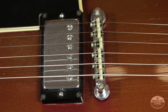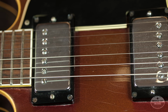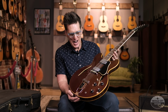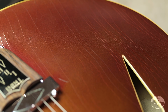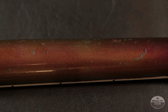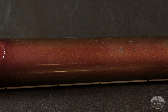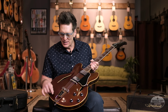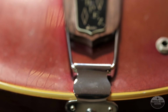This one is a really beautiful sparkling burgundy finish, and they offered this in I think 3 different finishes. This one's just gorgeous. It's got a lot of finish checking in it. There are a couple little areas here on the neck that look like it got played a bunch, and somebody just touched up a couple little dabs to seal those exposed areas. A very distinctive part of the Trini Lopez model is this really cool badge here. You can see that it says Trini Lopez model on a little piece of Brazilian rosewood on the trapeze tailpiece.